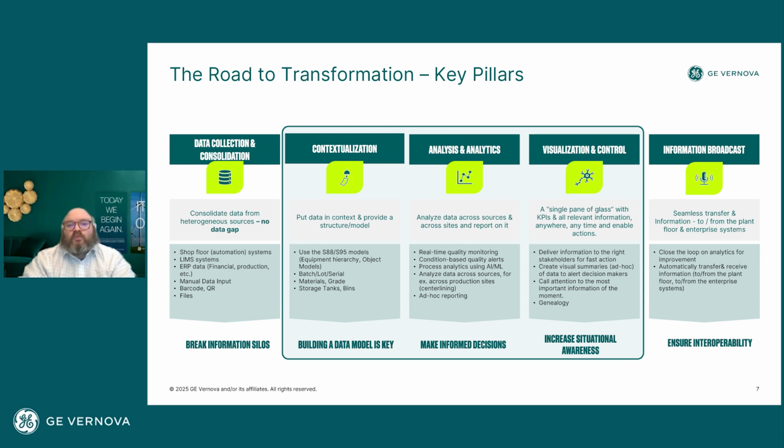Real-time quality monitoring. Will there ever be an issue? Potentially. But we can minimize it by using the proper process and the proper information and the proper analytics to understand what's going on there. Data across sources. This is the key piece, right? We have a few pieces in Data Hub that we'll talk about going forward. It's really 4 key pieces, but data across sources is really, really powerful.